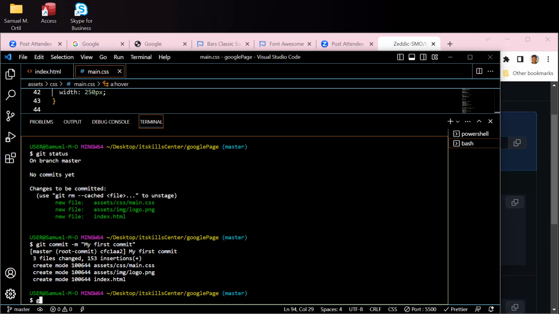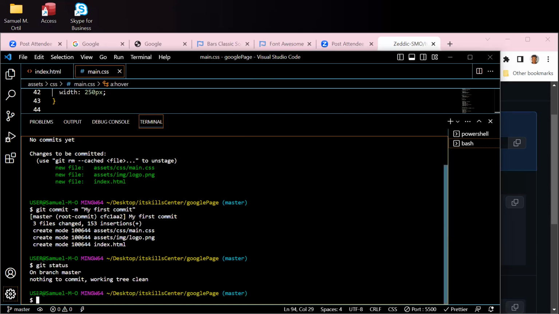Now that I've successfully stored my spare keys, let me ask the security guy again. Security guy, how far? He's now telling me, okay, nothing to commit. Everything is working fine on my local machine only. These codes, I have not pushed them to the cloud yet. I've not pushed them to GitHub yet. If you go to the GitHub repository page, you will see nothing there. So let's clear this now.